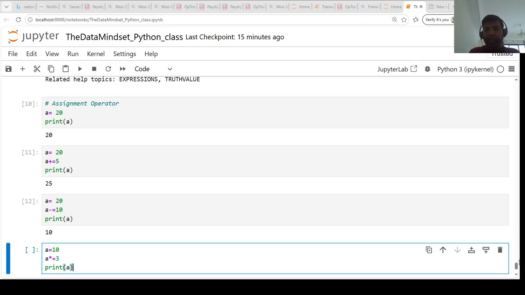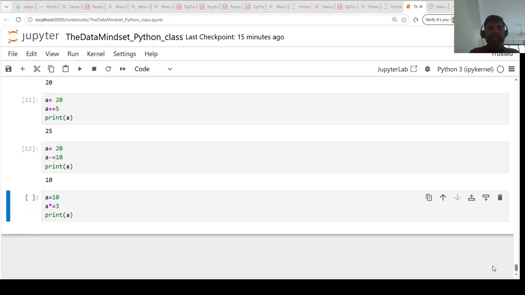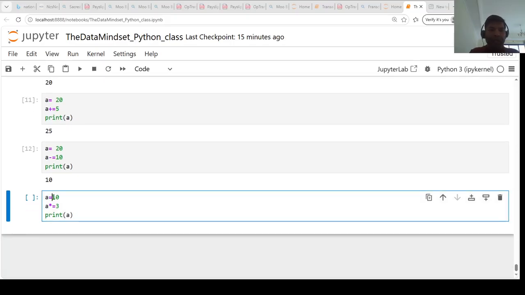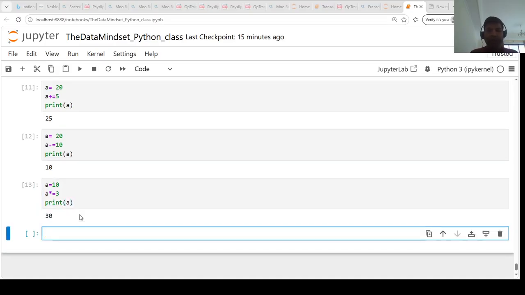What do you think the output will be? In this case we multiply 10 with 3, so we get the output 30. This is how you can club the assignment operator with other arithmetic operators.